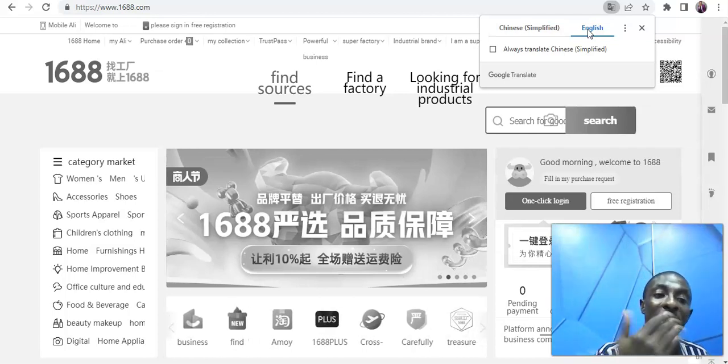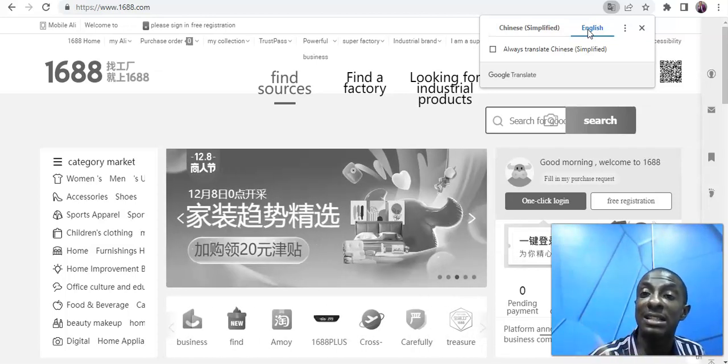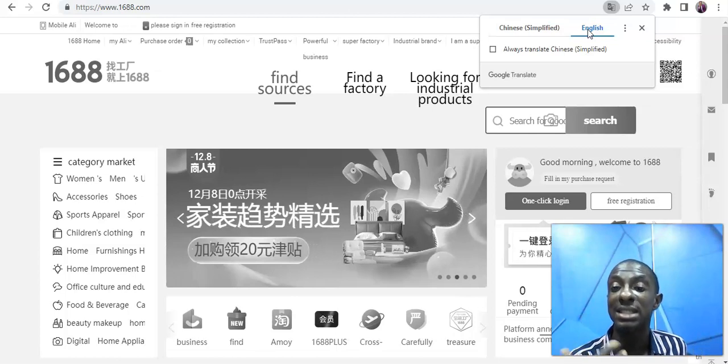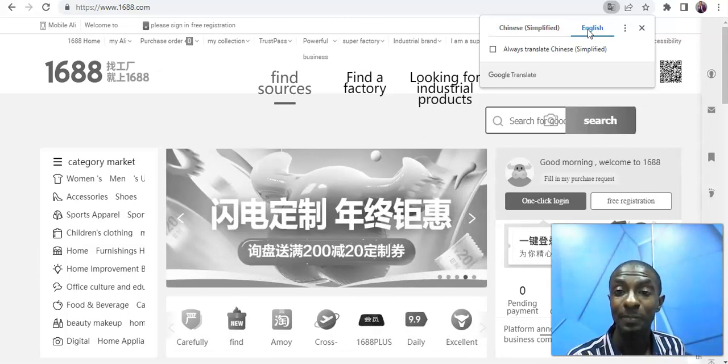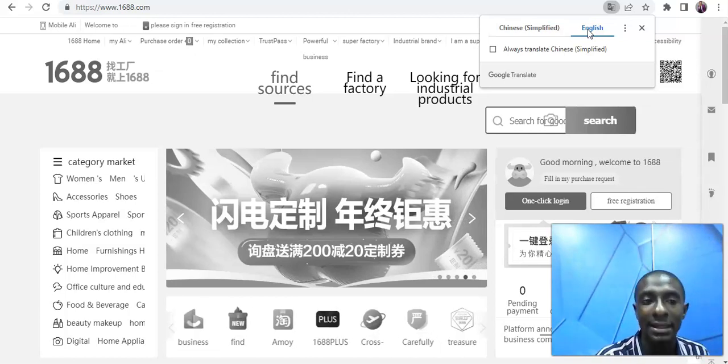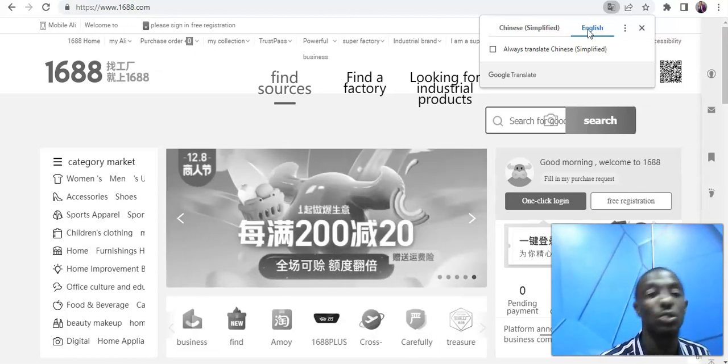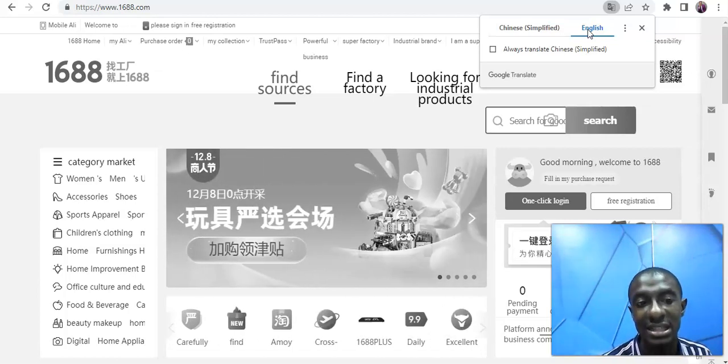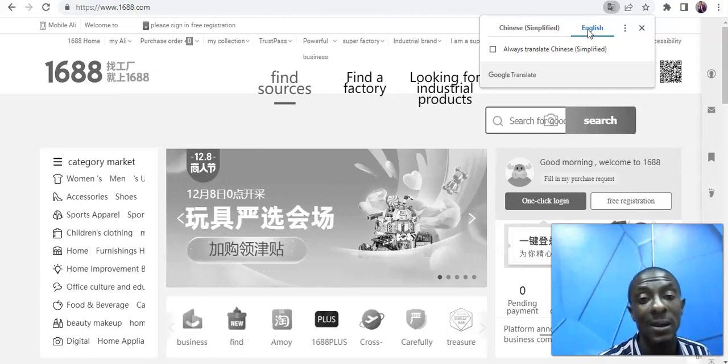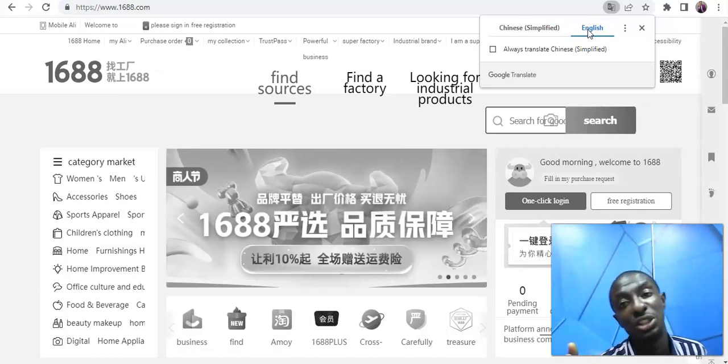I started looking for Nigerians that are already selling this item in bulk, that I can meet and buy on demand. So sometimes you don't really have to import, and sometimes you can import your items to do what? To get it at a cheaper rate. It depends on the capital you have to kick off.